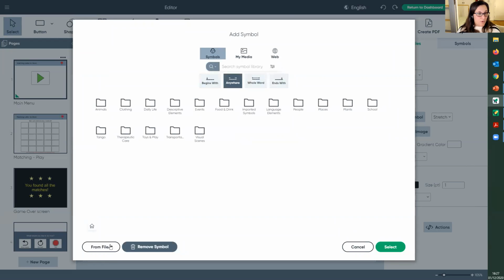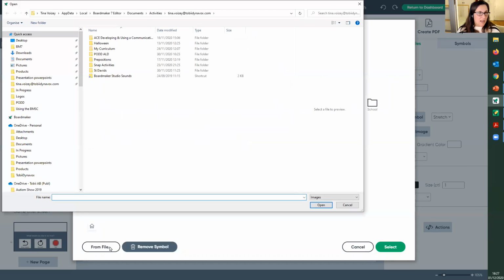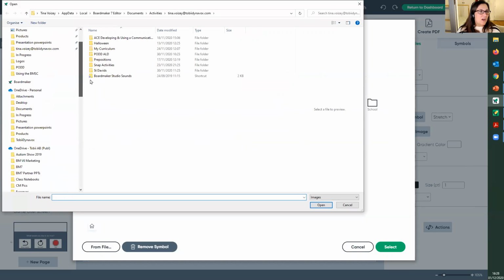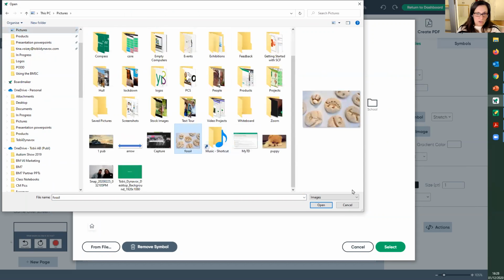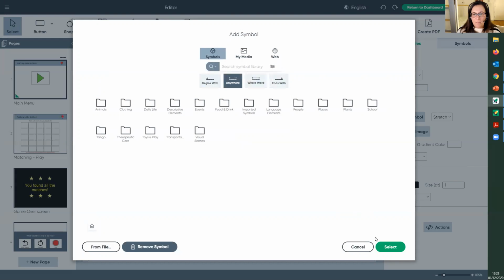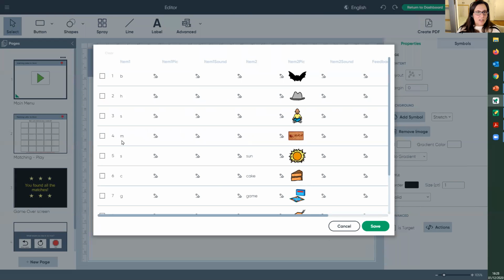If I had a photograph that I have on my computer, I can go from my file and find my pictures, and then I can bring in any images that I might have, like Christmas cookies or whatever it is that I want to bring in. So I'm just going to go in, and now that I've done these, I'll just delete these so that you can see how it's going to work. So I'll just delete these really quickly.